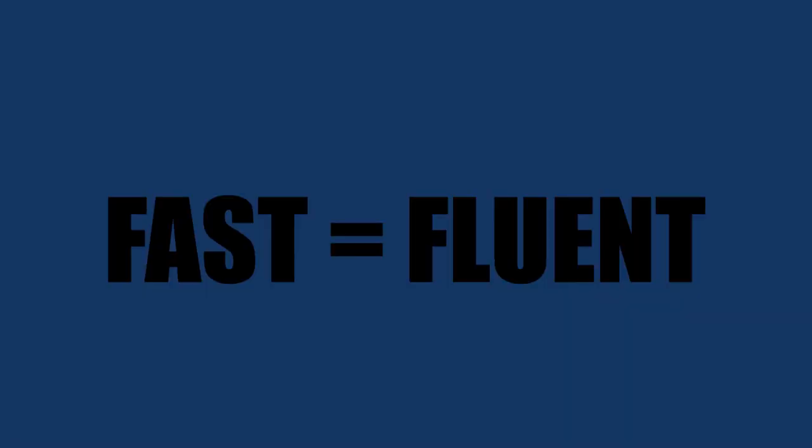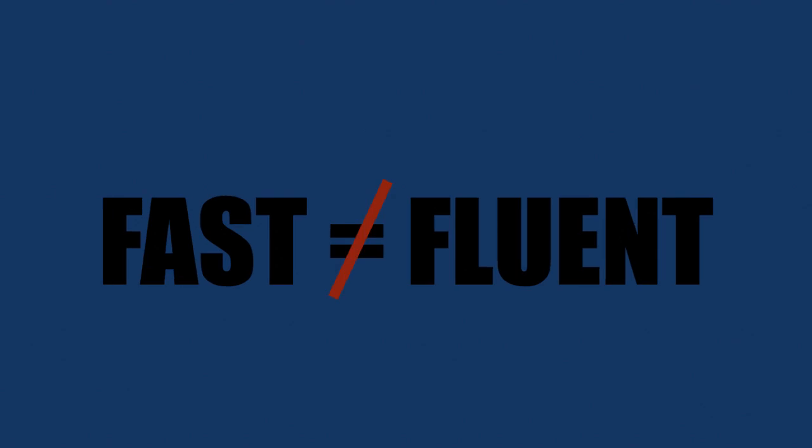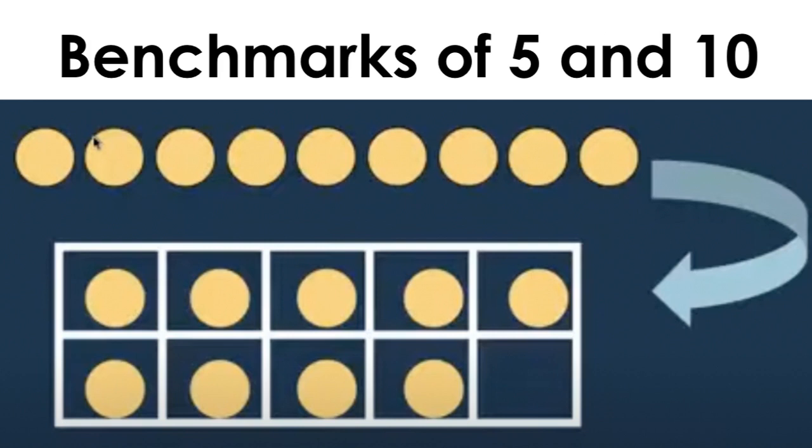It's important to know that fast does not always mean fluent, which means flashcards are not always the best method for practicing at home. Children learn math facts best by using them in different mathematical situations. When students have a good number sense, which includes a deep understanding of numbers, they can be more flexible about how numbers relate to each other.